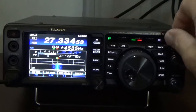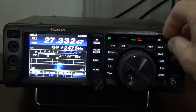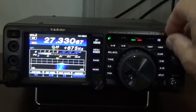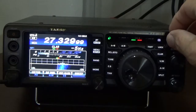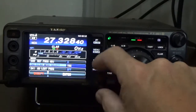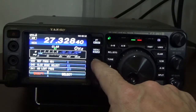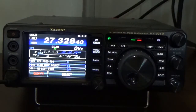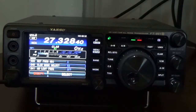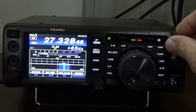The R and T are staying together and not moving independently — the waterfall is adjusting. I'm going to bring it back down to zero and go back to receive mode. I leave my clarifier in receive mode because if your other station is adjusting transmit while you're adjusting receive, you'll just chase your tail and may never be able to bring them in. We're back and the receive clarifier is active again.